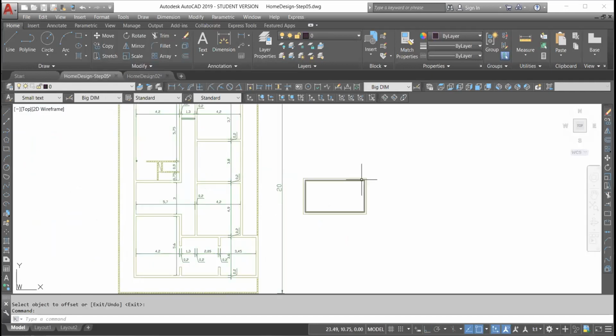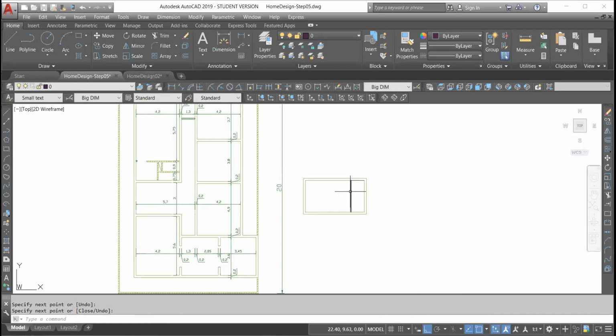I have to draw a line from here. If I click on line, I can click here. If I activate ortho, I pass to here 1.3, enter. Then I put this, enter. So I draw this line, which has 1.3.